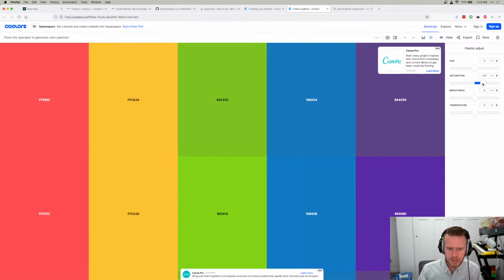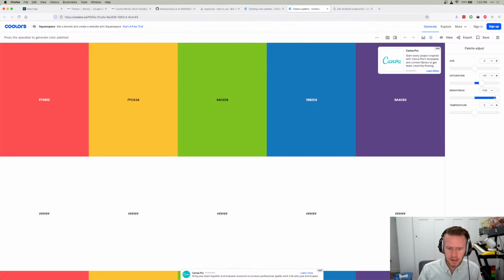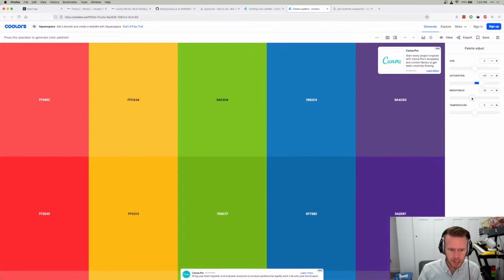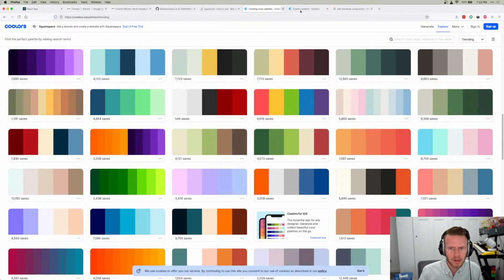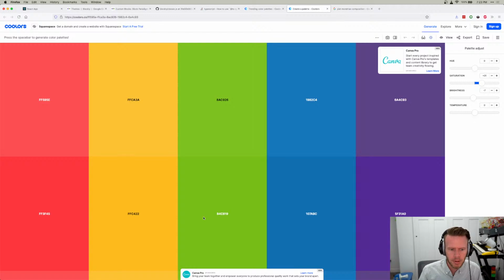You can bump up the saturation. Brightness, you'll notice it starts to get washed out. And we need to be able to read the text over it. I like the text as white on the darker colors. So I think that's what we're aiming for.